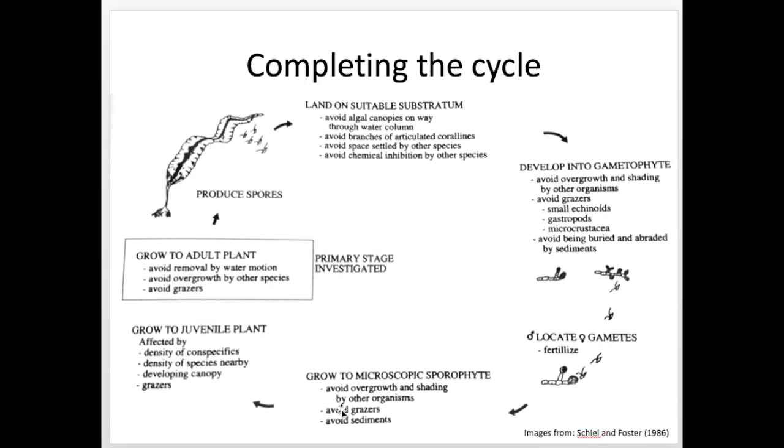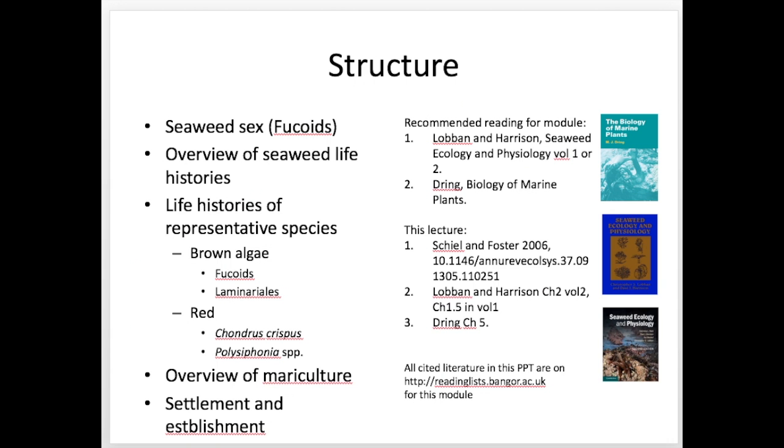In the next lecture we'll be looking at some of the adult plant growth, but we'll also be looking at some of the limitations on these individual elements of the life cycle. It's a good example of how simple seaweeds can be, but at the same time how complex and dynamic they are. So they are really interesting and really important. I hope that your interest has been piqued in seaweed and you will have a little bit of a read in the literature that I suggested.